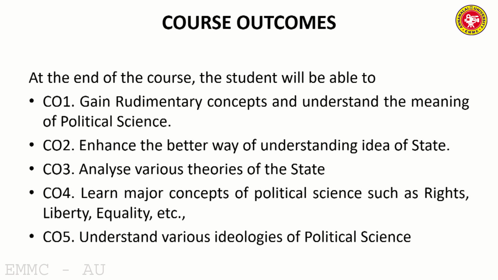The evolutionary theory of the state is available, the social contract theory of the state is available, and the force theory of the state is available. So, likewise different theories are available related to the state. That is why we can analyze various theories of the state. Nowadays the modern state is marching towards a welfare state. So, what theories are applicable to develop the welfare state? In this aspect, the subject knowledge of the principles of political science will be gained through various theories. So, in this way the course outcome will be more useful to the students.